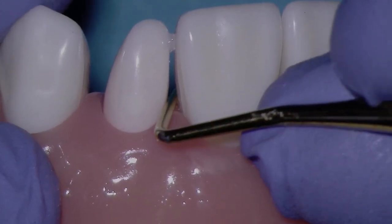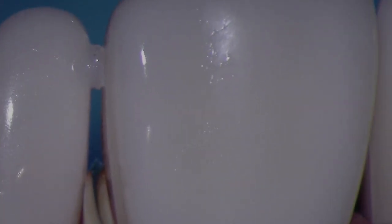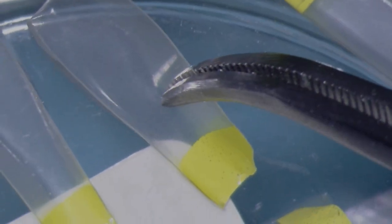Okay, let's go ahead and use the Clark Explorer. We want to use the straight end of the Clark Explorer. We're going to pry the teeth apart and make sure that we see clearance between the direct contact strut and the neighboring tooth that had the Vaseline placed. You can definitely see that I'm creating clearance. We can definitely see that we have a lack of adhesion on the Vaseline tooth and good adhesion on the peg lateral.